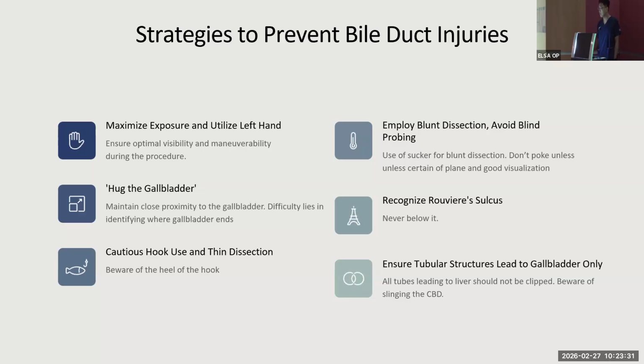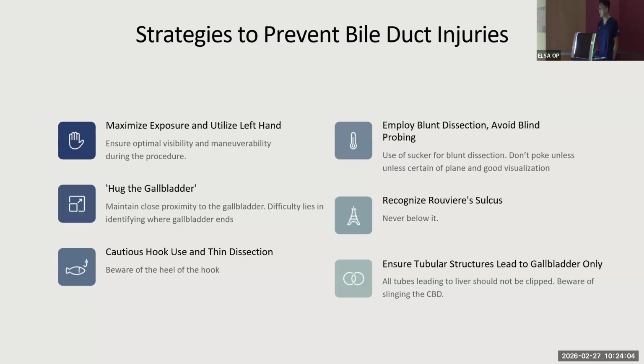The Rouviere's sulcus is a good landmark. It's the landmark for the posterior sectoral. Don't go below it. So that's the main takeaway. Don't go below it because aberrance in the posterior sectoral especially is the most common, and it can insert anywhere in the right, the left, the cystic, to the distal CBD. And if you go below it, there's significantly higher risk of injuring the posterior sectoral, which is even more difficult to fix than injuring the CBD itself.